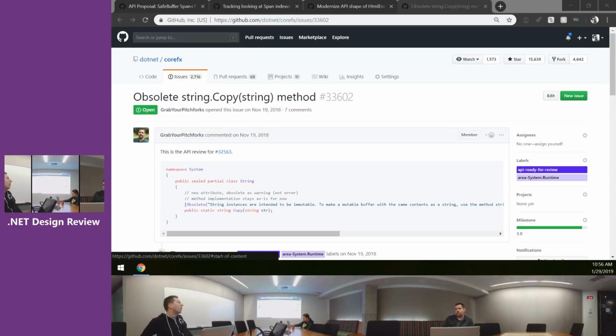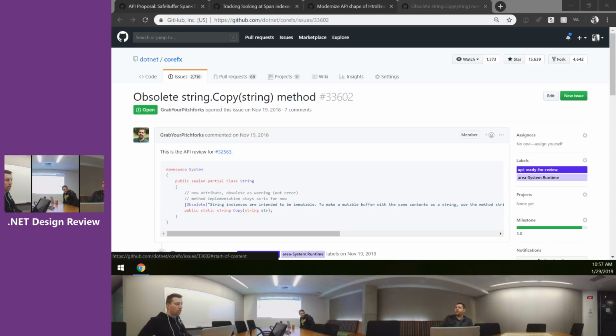I mean, the concern with generally making things obsolete that is used, you know, 5 or 10%, is that it's super noisy, right? Maybe this is one of those cases where rather than obsoleting it, especially given how used it is, we should add it to the CoreFX analyzer APIs we have, and maybe we should do a blog post to help raise the visibility that we have CoreFX API analyzers that say you shouldn't use these APIs, and you should consider doing this pattern when you're implementing this interface.